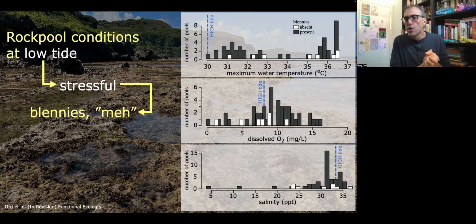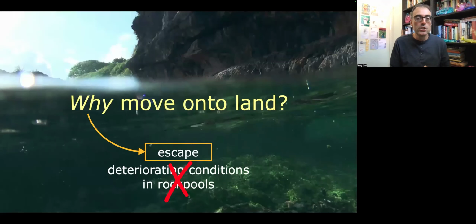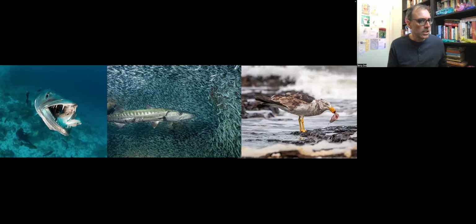So in terms of prompting these fish to come out of the water to voluntarily strand, to wait for the incoming tide, this is not the reason why amphibious behavior has evolved in this group. So what has prompted this group of fish to actually start coming out of the water? Is it something else? Now, another stressor in the environment is a biotic one, and it's predation.